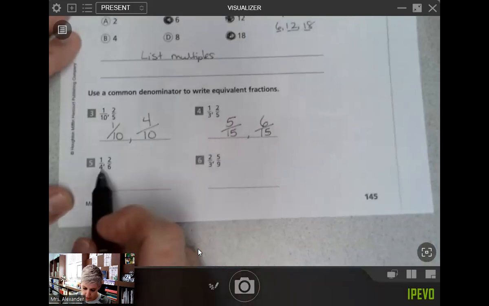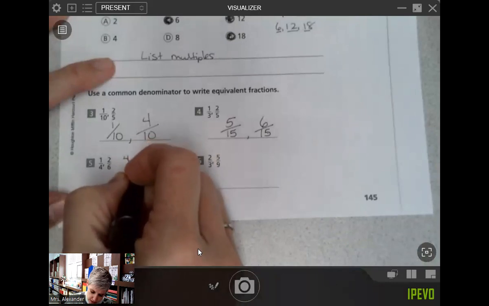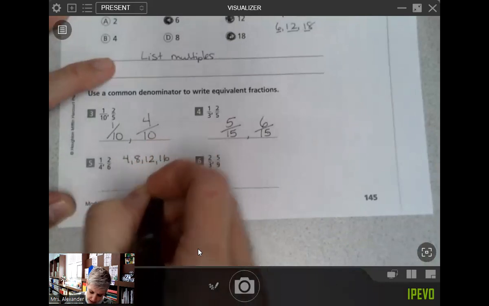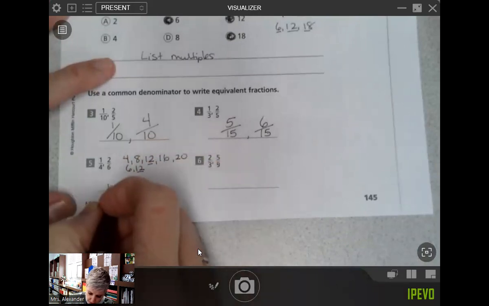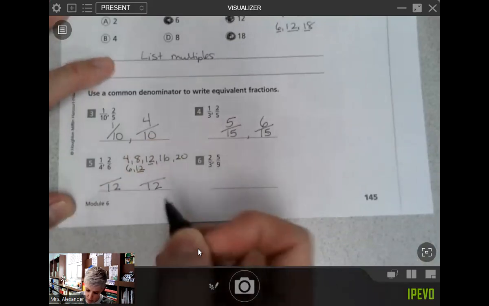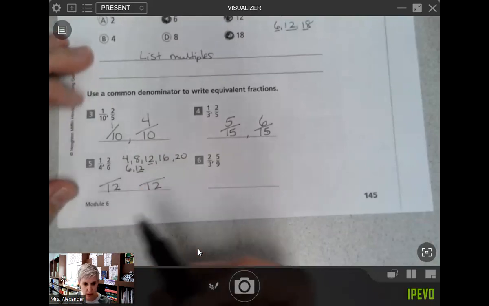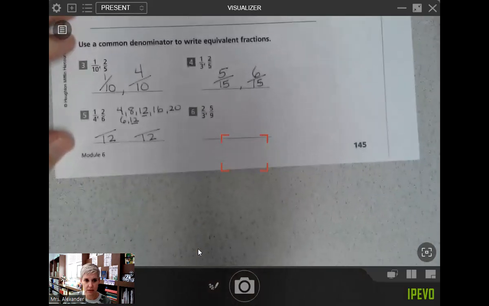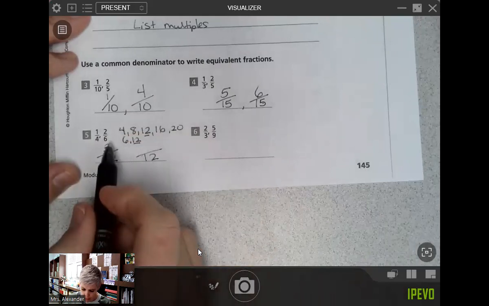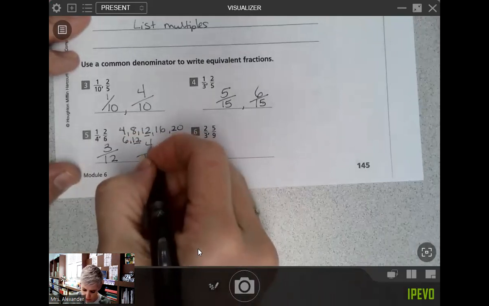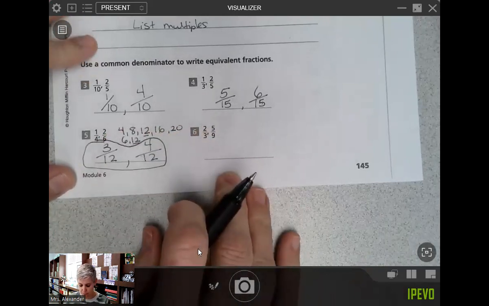All right. 4 and 6, I could also do multiplying that product. I think I'm going to see some multiples here. 4, 8, 12, 16, 20; 6, 12. There we go. That's a little bit of a lower multiple than it would have been with multiplying my denominators. So now I have 4 times 3 is 12. 1 times 3 is 3. 6 times 2 is 12. 2 times 2 is 4. My multiples are a little bit in the way, but there are the answers.